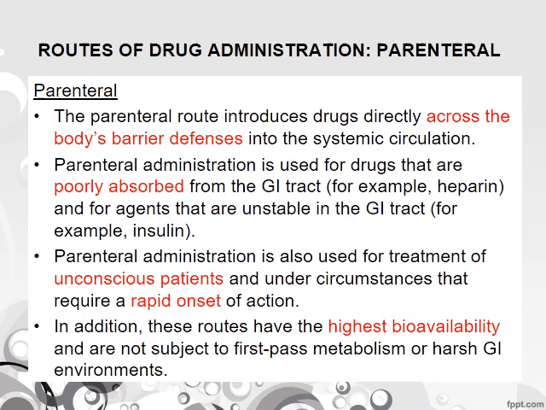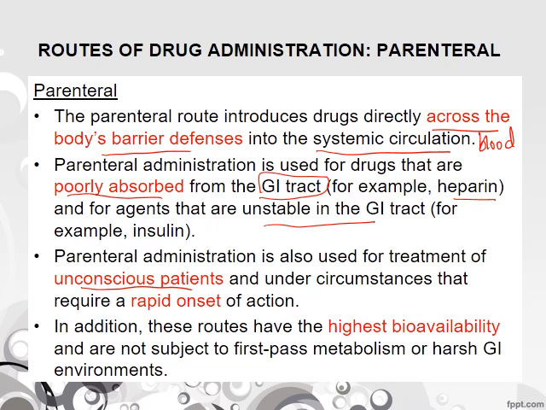In the parenteral route of administration, parenteral means non-enteral. It introduces the drugs directly across the body barrier into the systemic circulation, meaning into the blood, and distributes to other tissues. Parenteral administration is used for drugs that are poorly absorbed from the GI tract, for example heparin, or agents that are unstable in the GI tract. Parenteral administration is also used for treatment of patients who are unconscious because they cannot take it orally, they cannot swallow, and in any circumstances where they need a rapid onset of action.